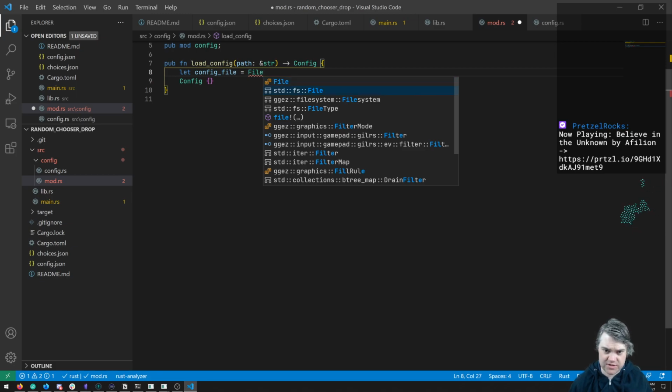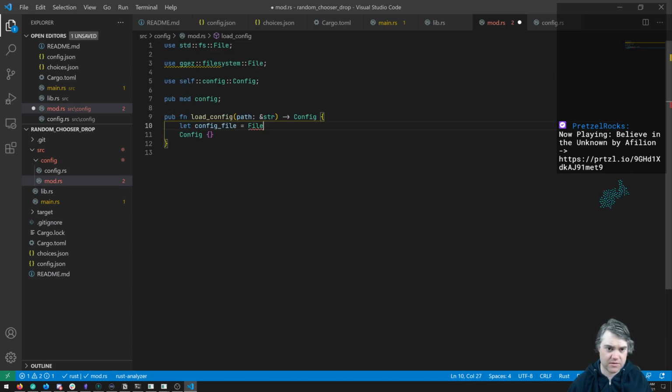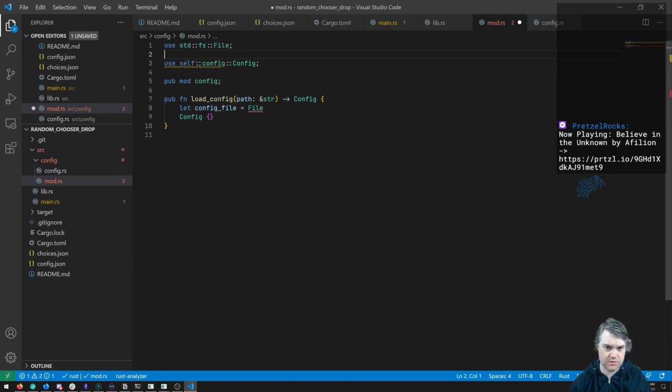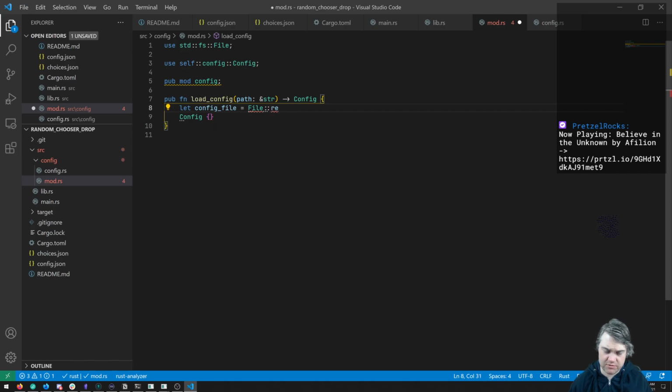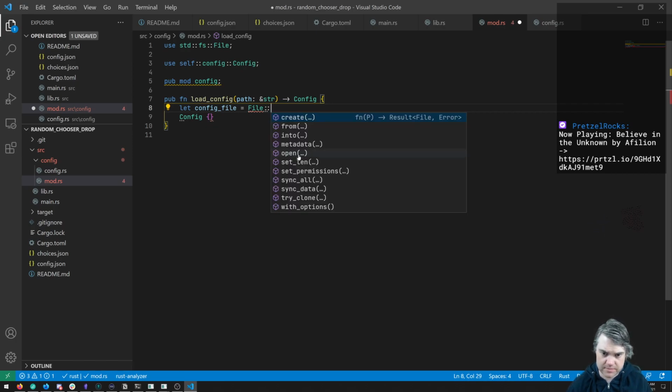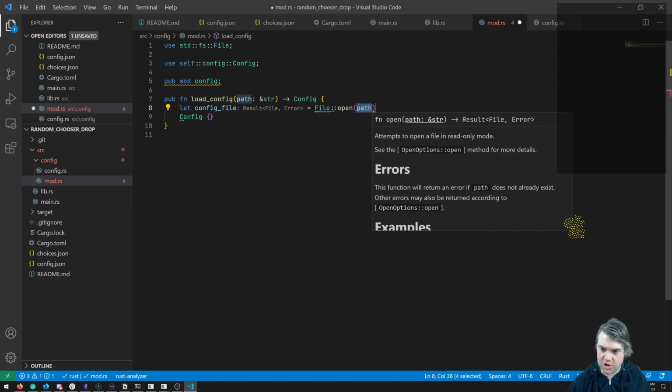I think what I really want is to use the standard fs File, so not you. Then we can open. And wait, is there a file read to string or something like that? I don't see one. Okay, so let's open. Then we give it the path. So that's going to be our path here.